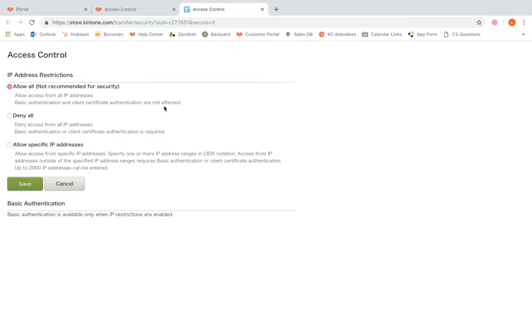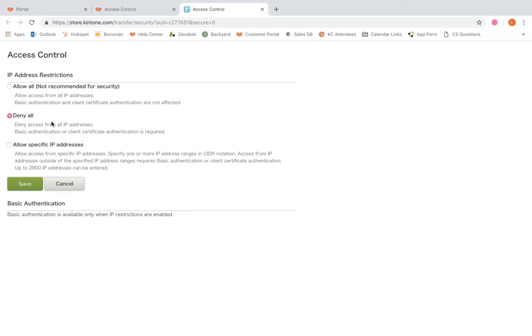And then you can choose one of the following. You can choose Allow All. This will allow anyone access to your subdomain. Basic authentication won't be available when this is set because you're allowing everybody. And then you can choose Deny All. Basic authentication or client certificate authentication is required for this.